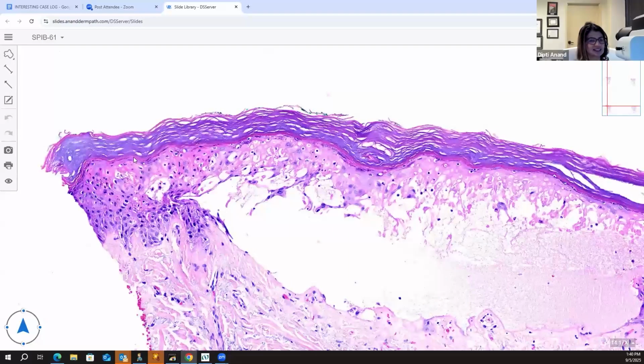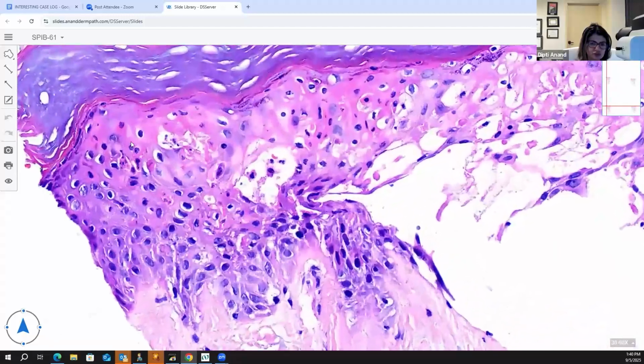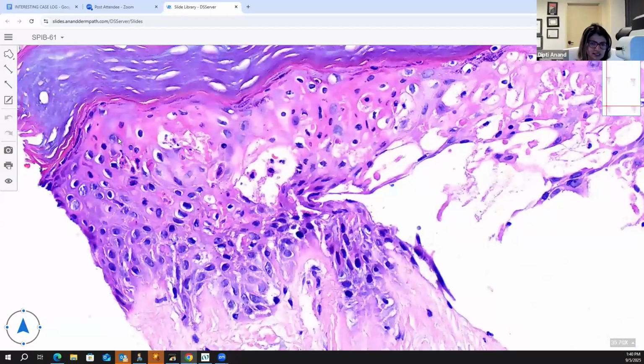Yeah. That's exactly what it is. This is actually from a patient with bullous EM. So you're in the right category. And that is the importance of, first of all, including a little bit of the normal adjacent skin. So you can see the cell death here, right?